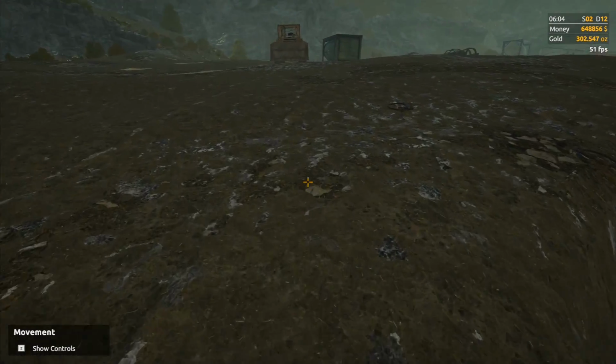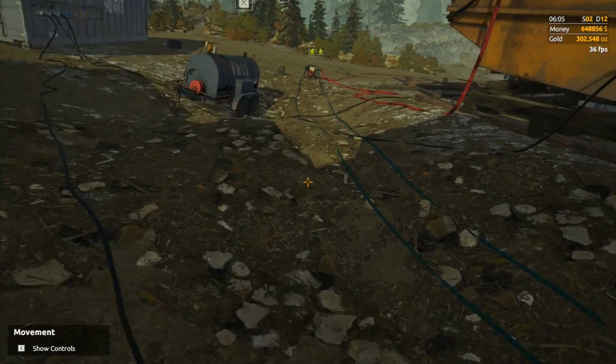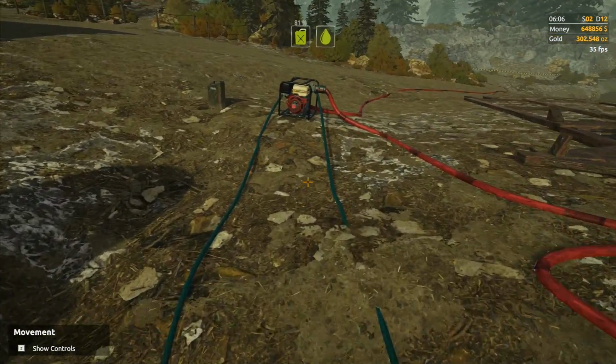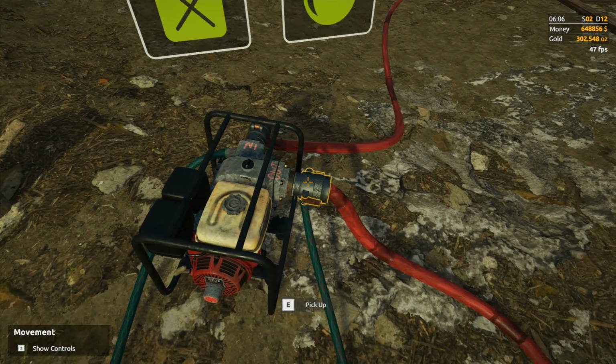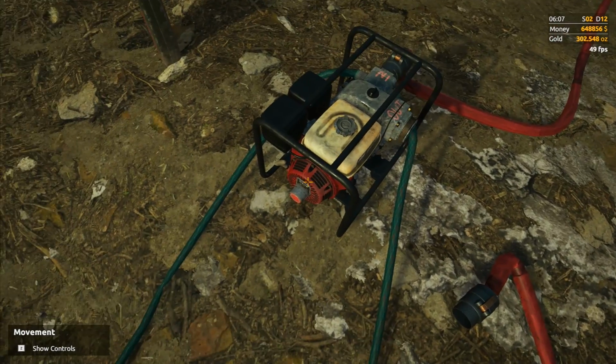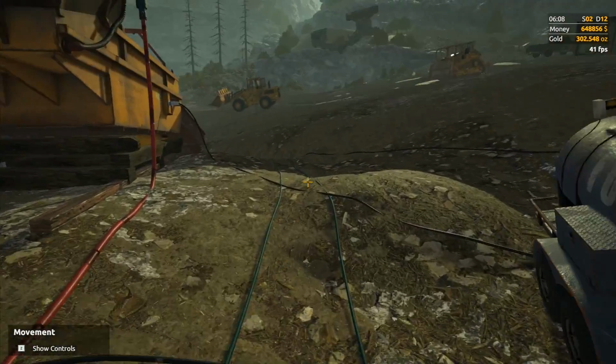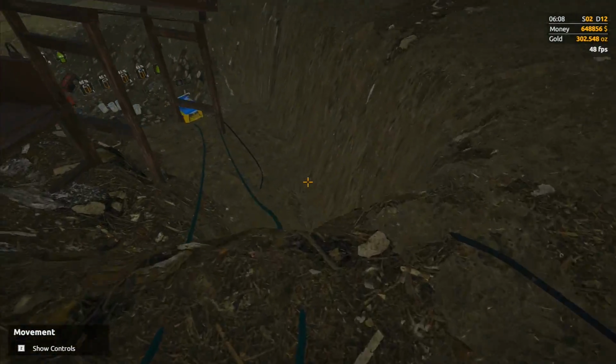We need to have our water pump going. So if I get that one going, and... You don't actually wash the... We'll just put that one down there. You don't wash the water out of the other one. I don't think you do. So let's start that one up a minute. You don't wash the water out.